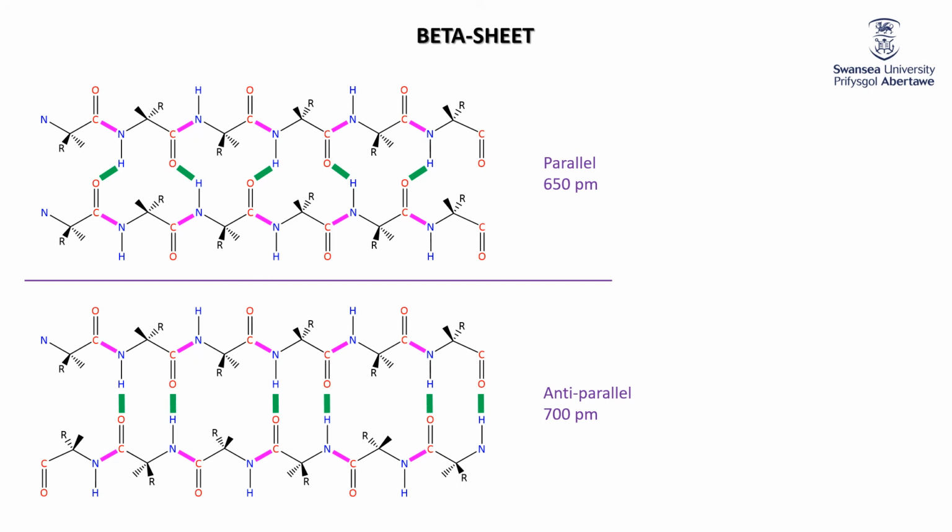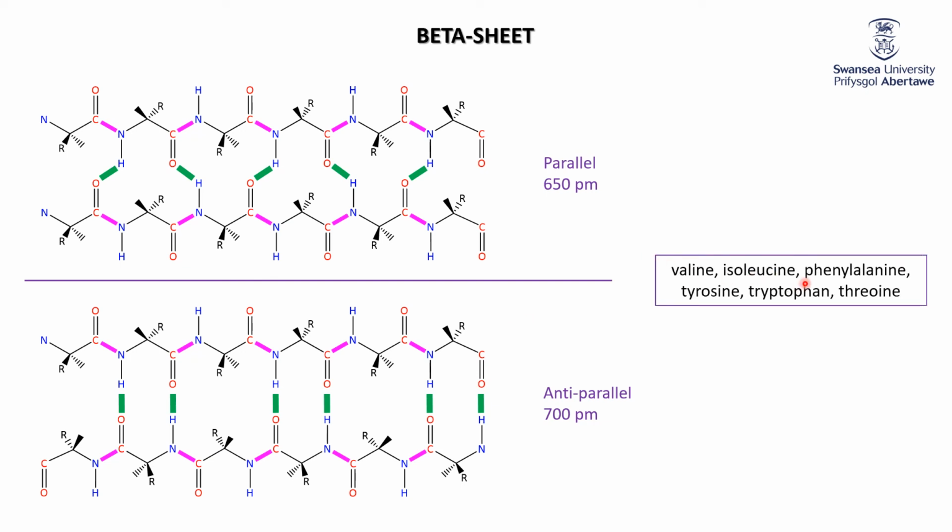Okay, so beta sheets, obviously a nice sort of sheet arrangement, and of course I could have gone on and on and on with another row under here, another row under here, and so on to give you that sheet arrangement. Now in the same way that the smaller amino acids were found more often than not in alpha helices, the slightly larger ones, valine, isoleucine, phenylalanine, tyrosine, tryptophan, the bigger amino acids are found associated with beta sheets. Now what I'm not drawing here is of course that there are loops that you can get.